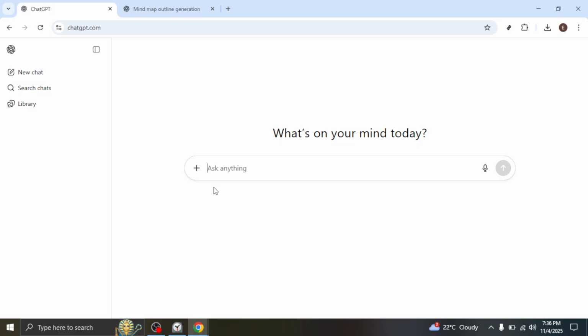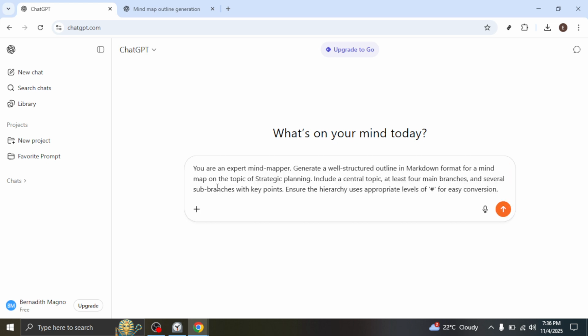In this box, you'll want to type a precise and clear prompt to instruct the AI to create a mind map. For this example, input a prompt like, "Create a detailed markdown mind map outline on strategic planning." Make sure you mention the central topic along with 4 or more main branches and any sub-branches you think are necessary. Using headings appropriately will help in generating a mind map that can be easily transferred into different formats if needed. It's amazing how specificity with the AI can dramatically impact the quality of results you get.